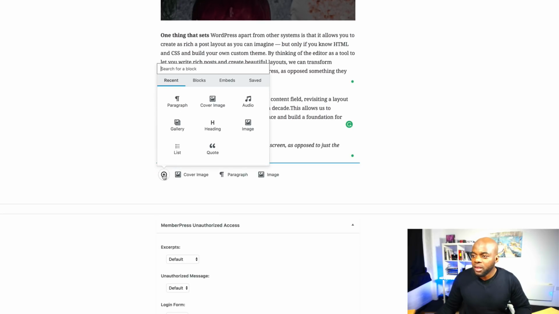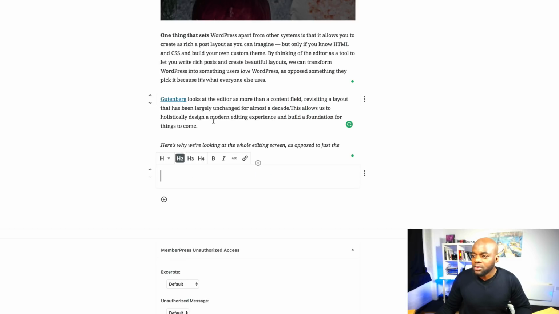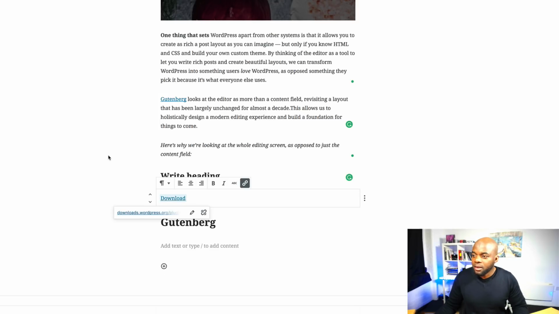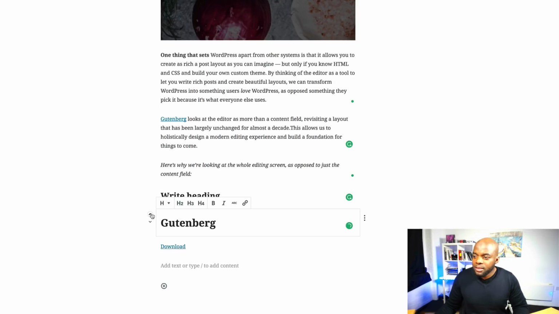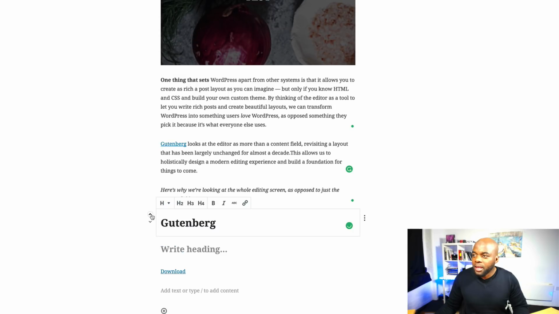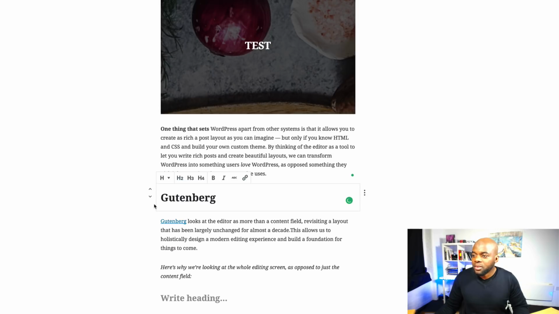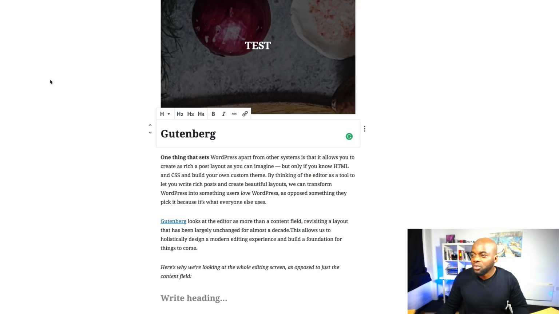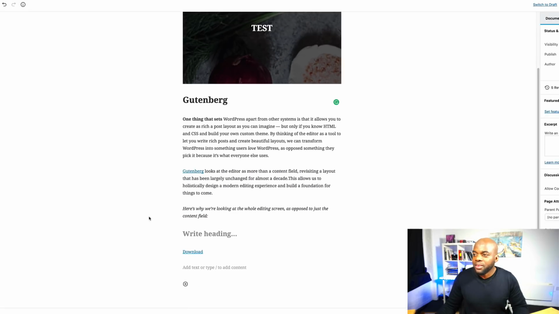So if I come over here and click on add block, I can actually add an audio. I can add a heading. So this is actually missing here. Let's add a heading and I'm going to paste it right here. Now if you take a look here on the left, we have these little arrows, one pointing up and one pointing down. If we click this, this actually moves my heading up. You can see here, it's actually cycling through and there it is right there at the top.